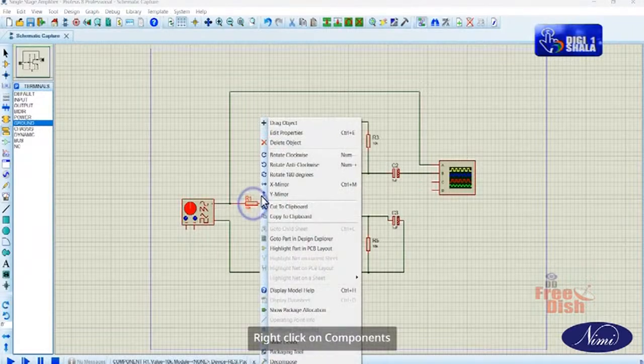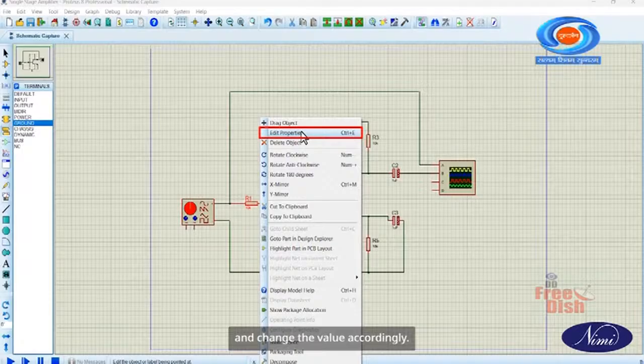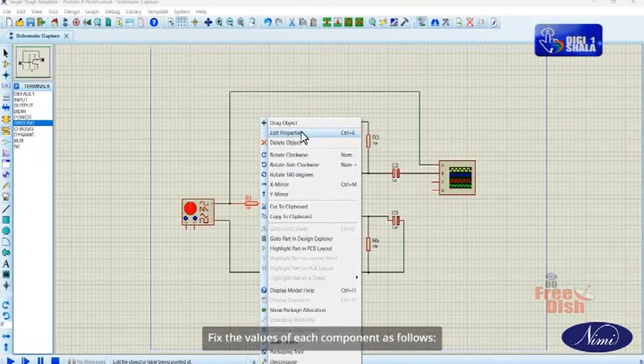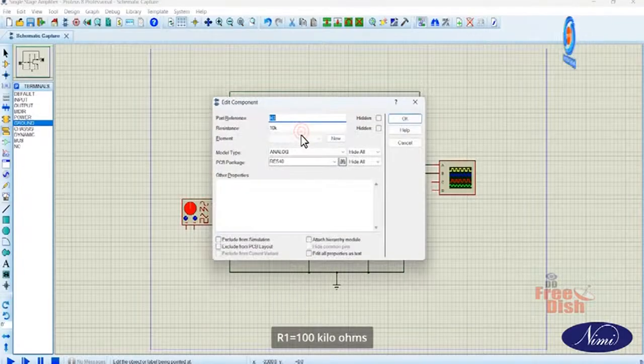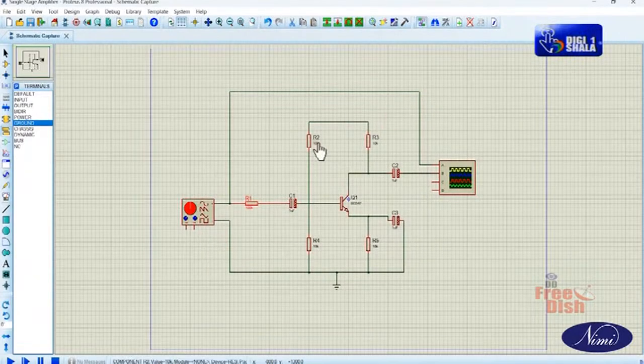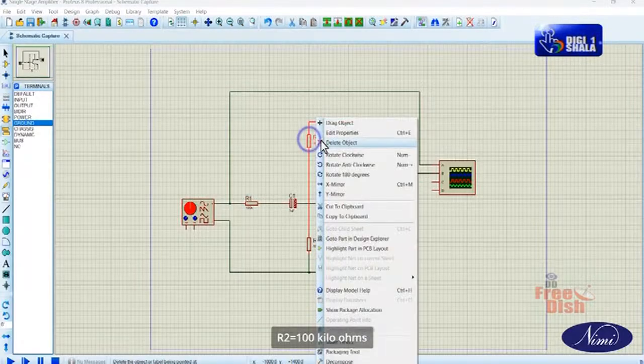Right-click on Components and select Edit Properties and change the value accordingly. Use Ctrl+E for shortcut. Fix the values of each component as follows. R1 is equal to 100 kilo ohms. Click OK. R2 is equal to 100 kilo ohms.